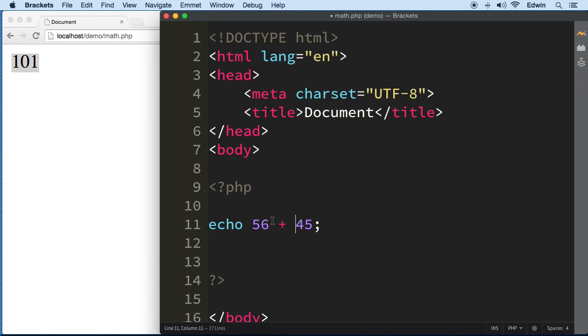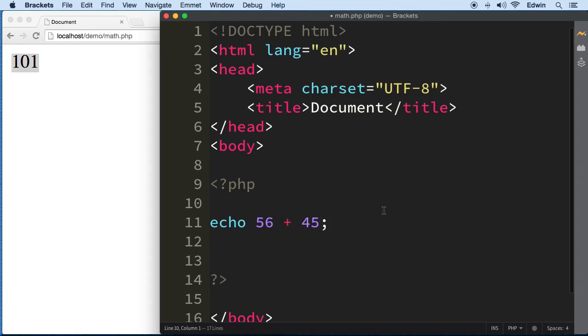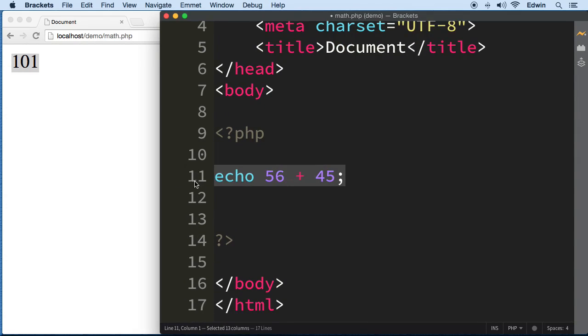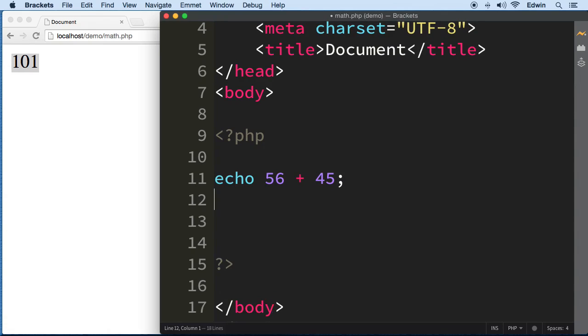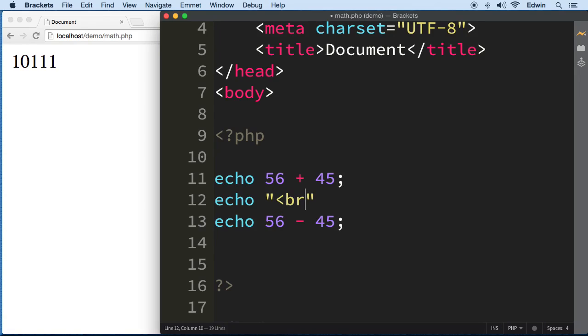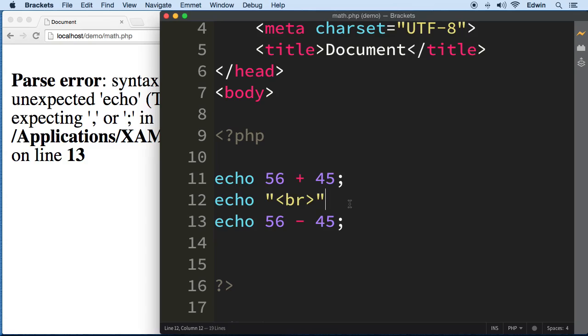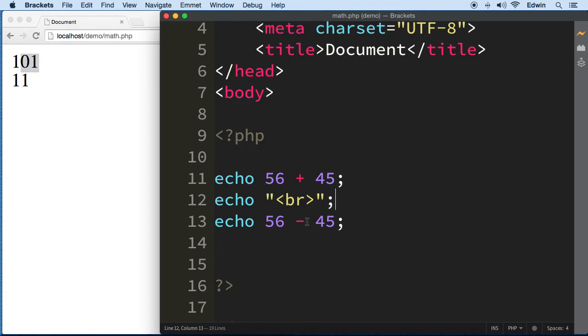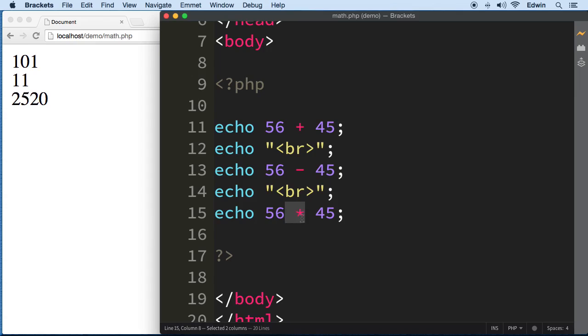What I really wanted to show you is that you can do math, you can do addition, and you can also do subtraction. Let's do an echo right in between here, so that way we have a break there. Let's close it. All right, we can do multiplication. Let's just copy this whole thing there, and I'm just showing you the syntax. Multiplication like this with an asterisk. This should be your number 8 on your keyboard.